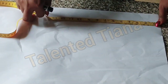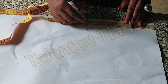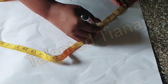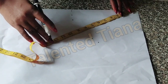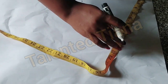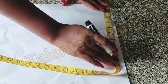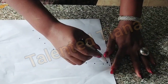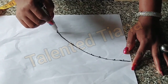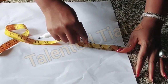I'll now mark 8.5. Mark my 8.5. I want to do a 360 degrees peplum, or what some other people call an umbrella flip. I'm trying to mark 8.5 all along. Sorry, 8.5, not 8. Try to join it. Okay, use my tape. Remember, we need 15 as the circumference.